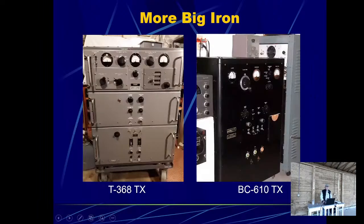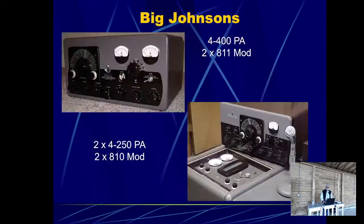Some more of the big stuff you'll find around. Again, surplus, the T368, very nice transmitter. I believe it's a single 4-400 modulated by a pair of 4-1.5s. And the venerable BC610. These were available from version A all the way up to, I think, version G or H, something like that. This is one of the earlier ones, as I can tell just by the cabinet. A single 4-250 modulated by a pair of, a single 250TH modulated by a pair of 100THs. Try to find those tubes. And now we're talking.